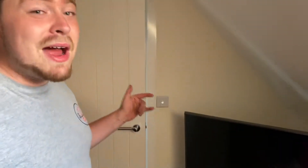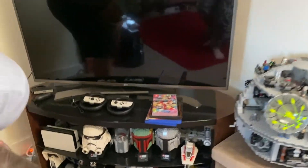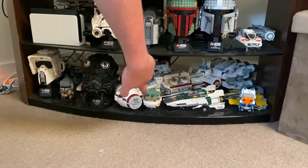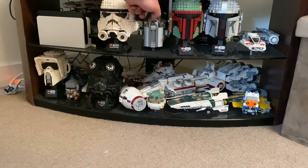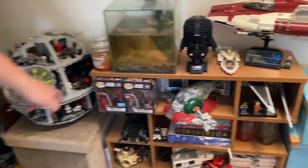Then we'll go over to the TV side of the room. We've got the Nintendo Switch hooked up to the TV, which me and Georgia like to play Mario Kart on quite often. Then we've got the Death Star - one of my favorite sets - and loads of sets on the TV stand: the UCS Tantive, A-wings, lots of Star Fighters, the Razor Crest, and a Millennium Falcon back here. Lots of Lego sets under there - they're getting a bit stacked and messy, but that's what happens when you buy lots of Lego. Over here we've also got a few more Funko Pops.